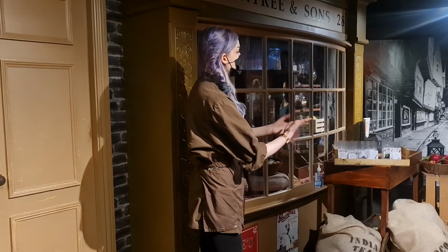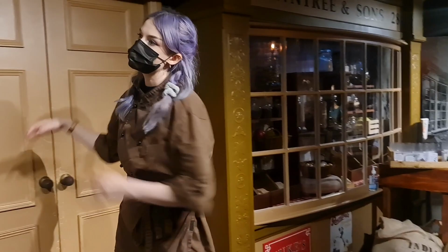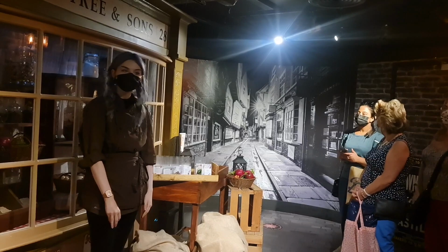And something you would also see that's related to chocolate bars, because that's why you're here, isn't it? Is just behind me. And this, guys, is Rowntree and Sons Grocer's shop, and it's situated at 28 Pavement Street. Now, you can go see the shop in real life today, if you really fancied it. It's located just down the bottom of the Shambles. We've got a photo of that famous street here. Has everyone been down the Shambles already today? Yes, I suppose the most famous street in York, if you haven't, it's right next to the museum.